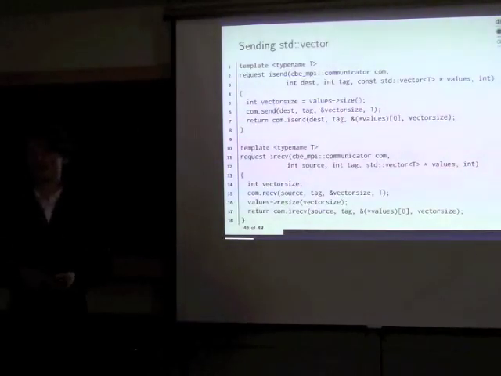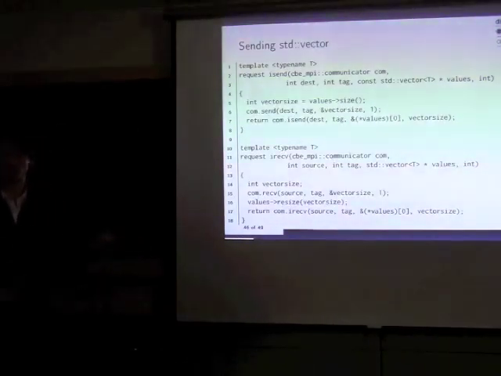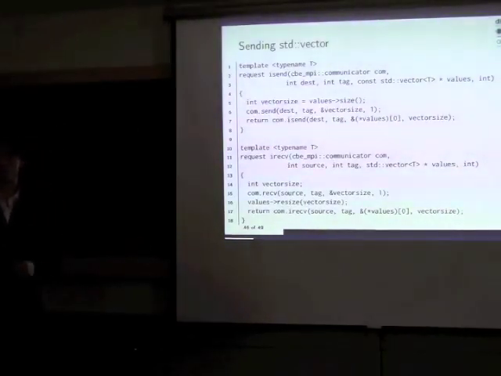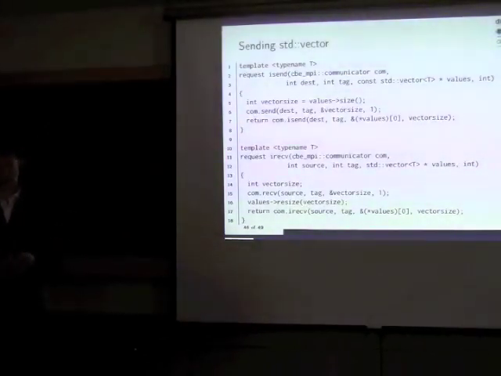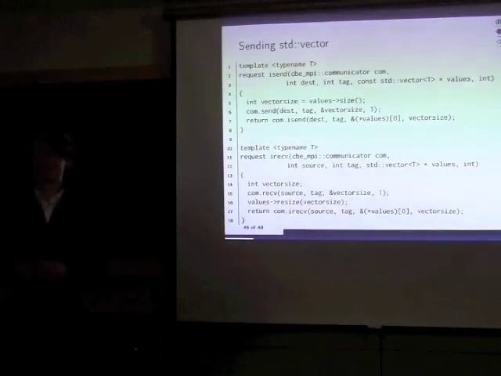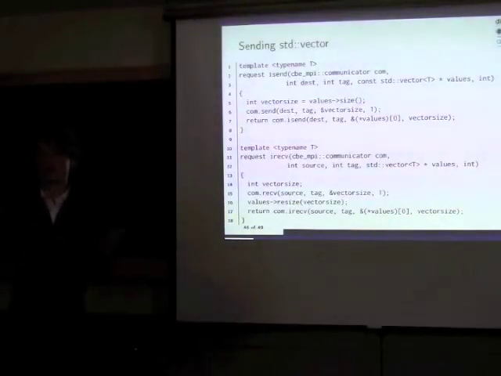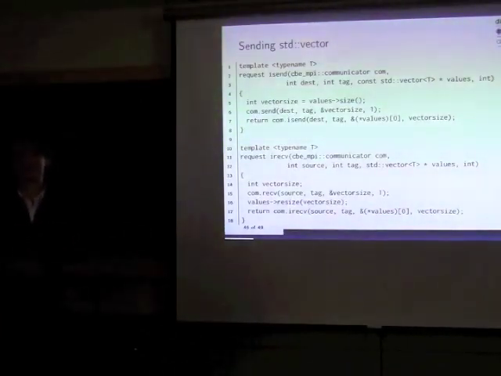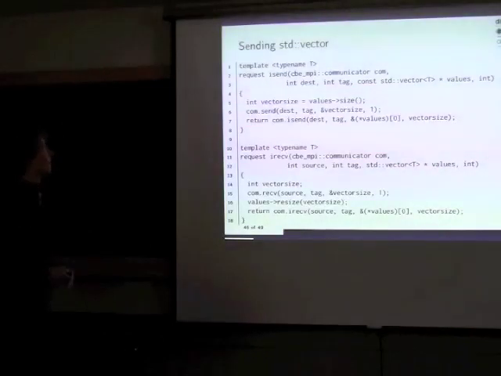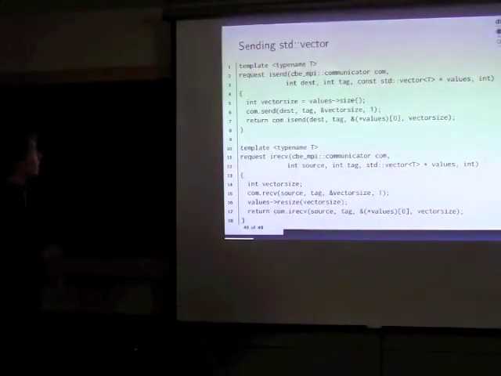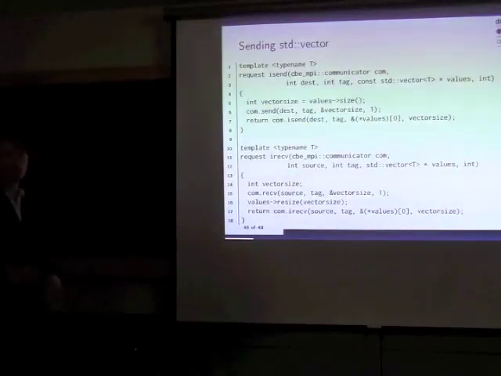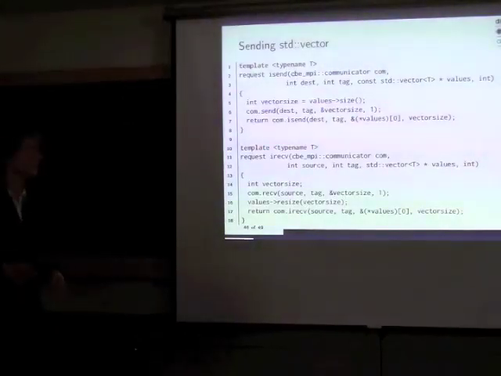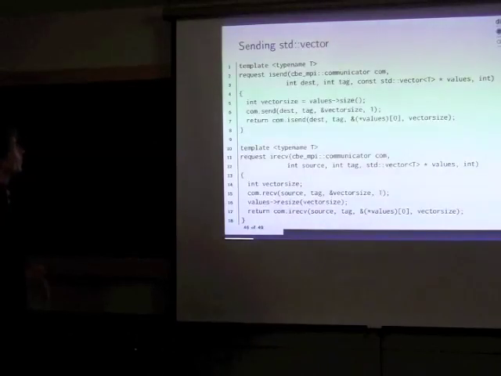There's actually an implementation of MPI for the Cell that goes through main memory. And we're like 20 times faster. You lose all the cool stuff you have in the architecture. Okay, so sending an std::vector, you could do it like this if you wanted to. Really, I would advise against it, but some people might want to do that.